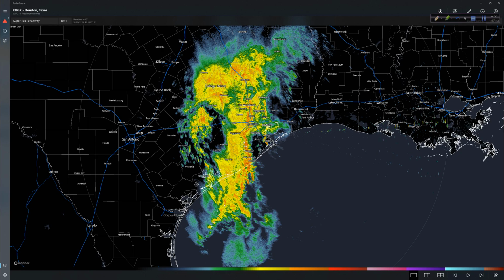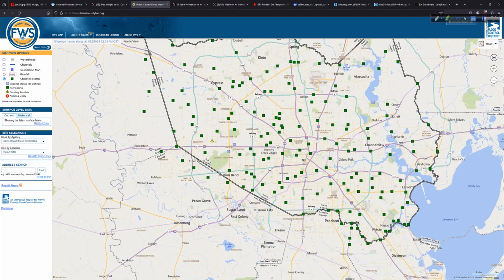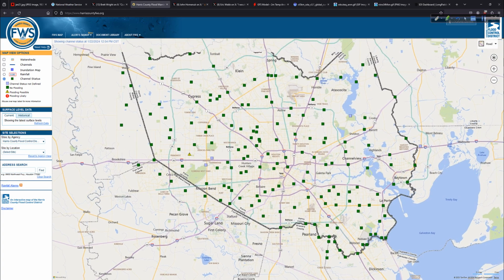Anyhow, dings and sounds notwithstanding, trying to interrupt me. A pretty good area of rain, but again, it'll be moving out quickly enough so that we can avoid any major problems. And hopefully Jeff Lindner, the hero of Houston, as I like to refer to him, how much he helped during Harvey, these should stay green mostly. But stay on top of it.